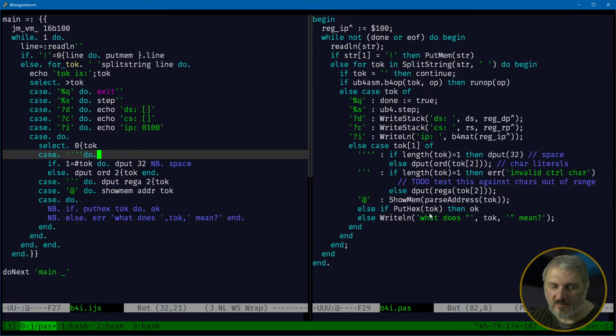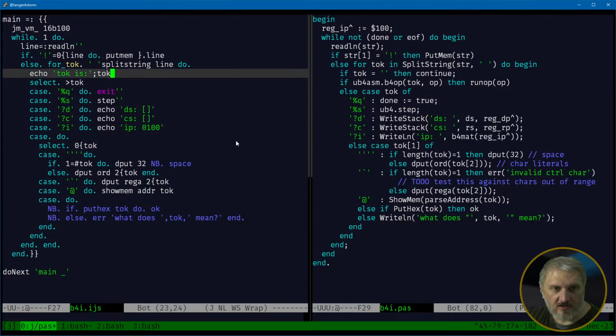Oh no, sorry. That means put an actual hex value. So parse the input as a hex number, and if that's okay, then you're good. Otherwise, we don't know what the token is. And then I skip this line up here, which is these 2 lines. So if the string is empty, which I don't think does anything. Oh, it's because if you had multiple spaces in a row, then this function would give you just an empty token. And I guess I could put the same thing here. So we'll see if we need it.